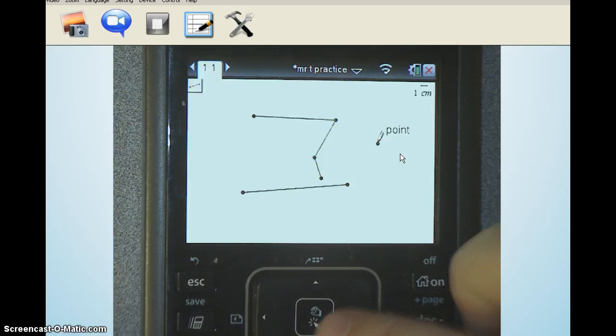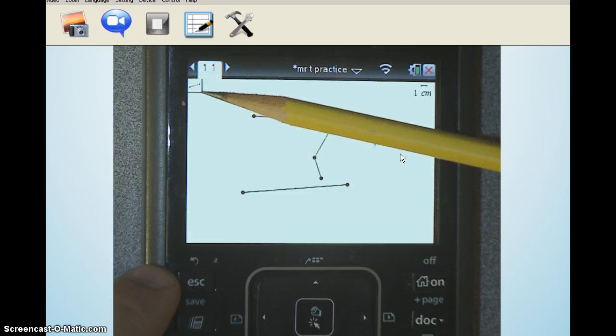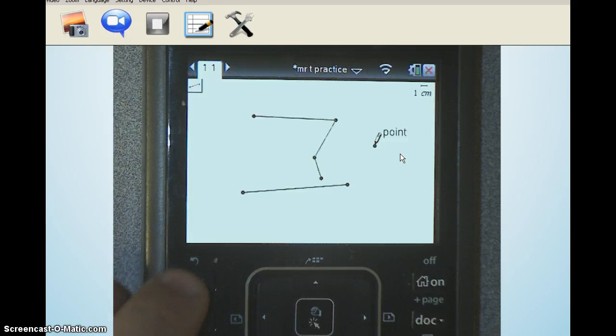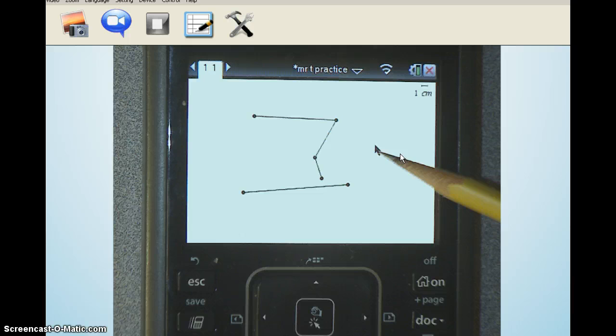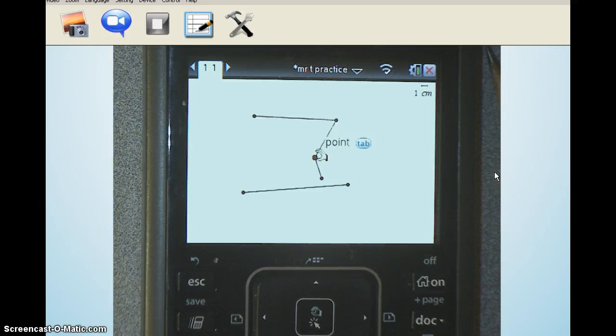Notice what happens now that I've connected them. If I want to get rid of that tool, I use the escape button to take that tool off. So I'm going to hit escape. The tool is now gone. My cursor's just changed into an arrow, and really what it is, it's like that move tool that we saw before. So you can see that it allows me to grab things.